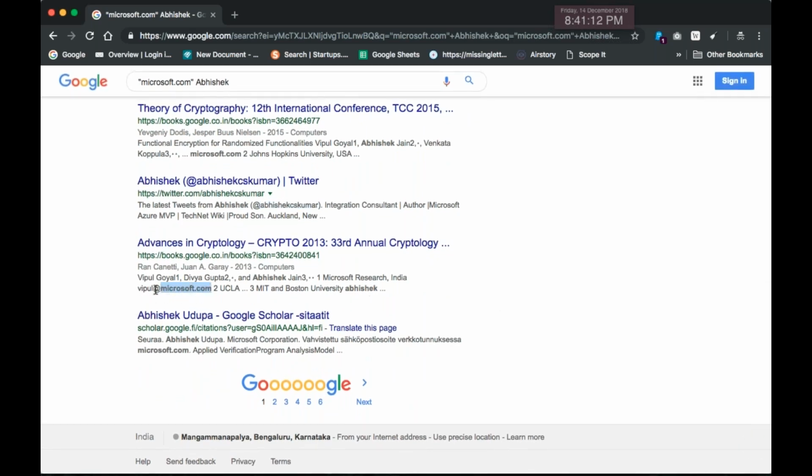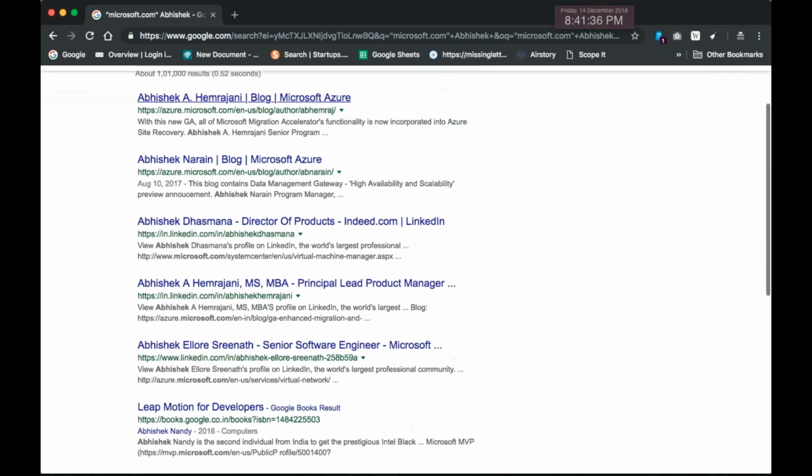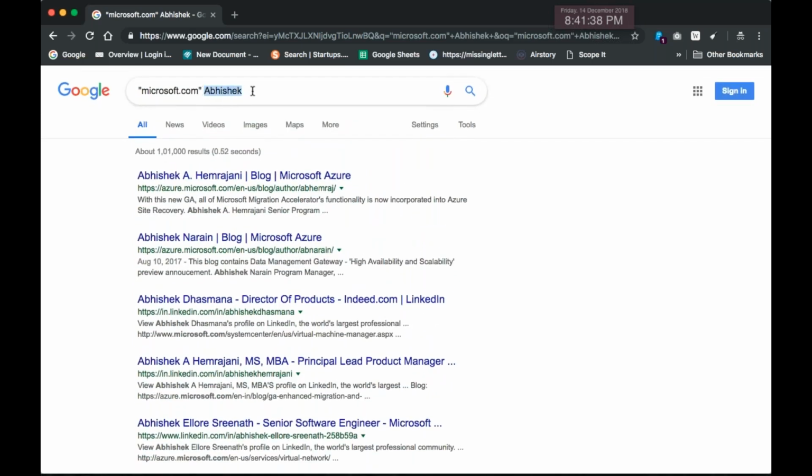Vipul at Microsoft.com. So this is a very clear indication that they have footprints around Microsoft.com. There is no in.microsoft.com or us.microsoft.com differentiating geographies. It is just Microsoft.com. So he must be Abhishek at Microsoft.com, the nearest guess.